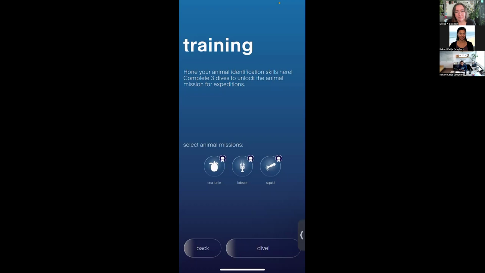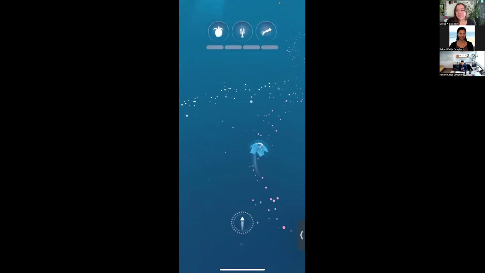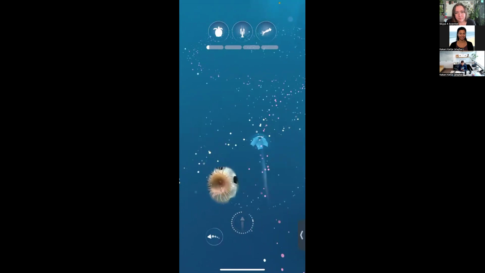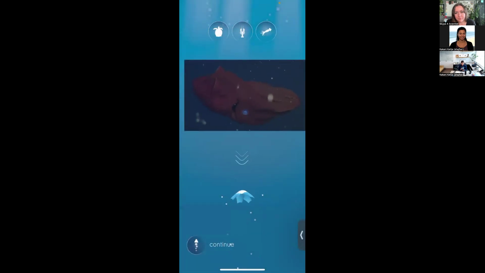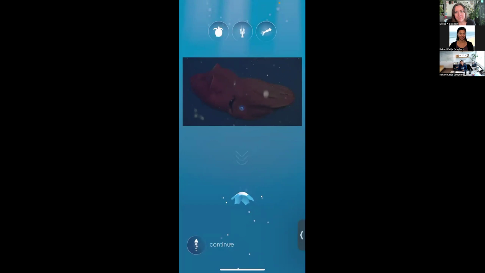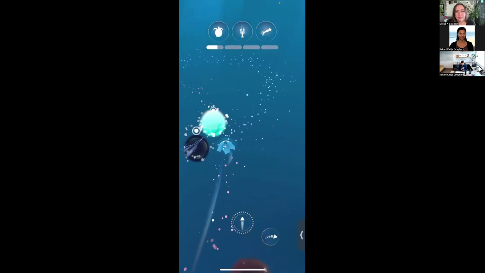And then during training, what you do is go on a dive. And this is where you start to look at imagery. But since you're training, you're looking at mostly imagery, if not all imagery, that a researcher or an expert has already seen before. And so in this example, you are floating around on currents. You are tapping your screen to emit a pulse. And the 3 animal missions that we're looking for, right, includes turtles, lobsters, and squids. And I just told you that a vampire squid is not actually a squid, so we don't really want to collect it here. But we can pulse and then open more things up.